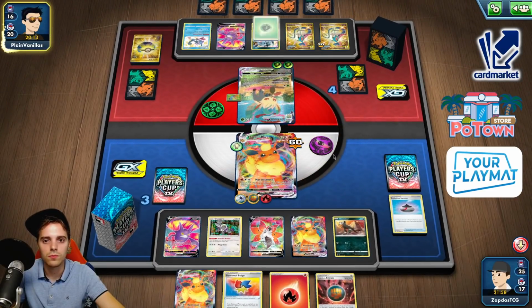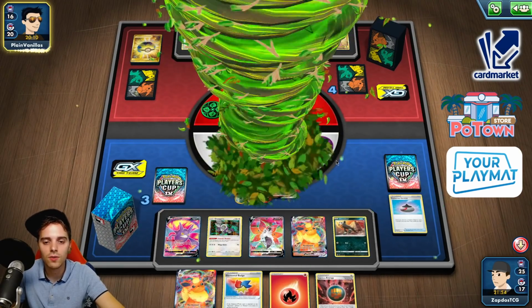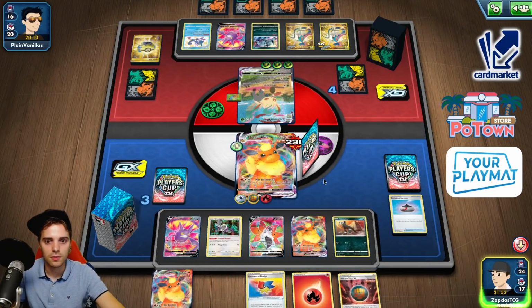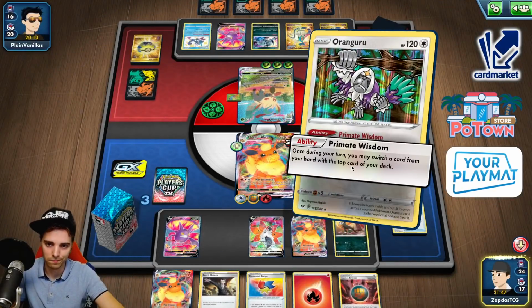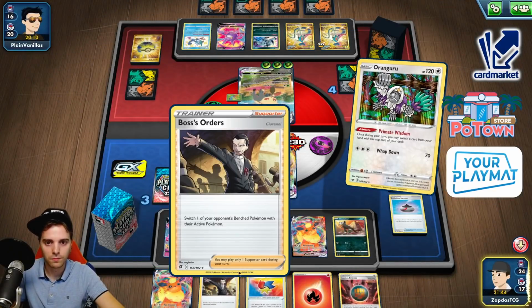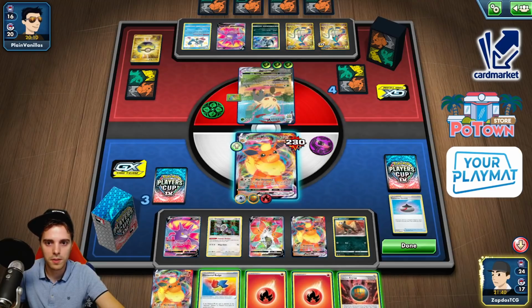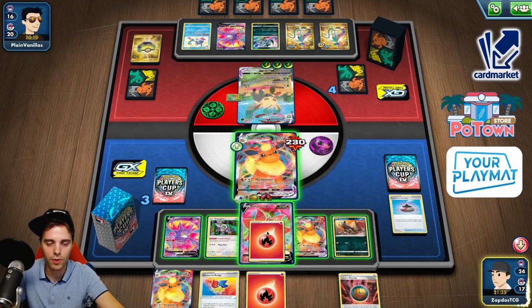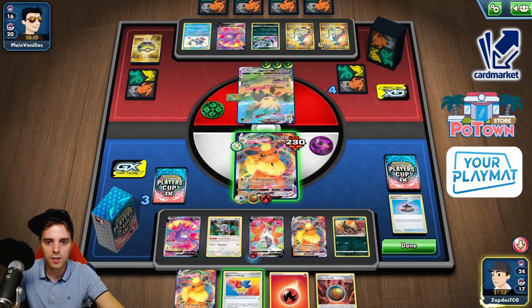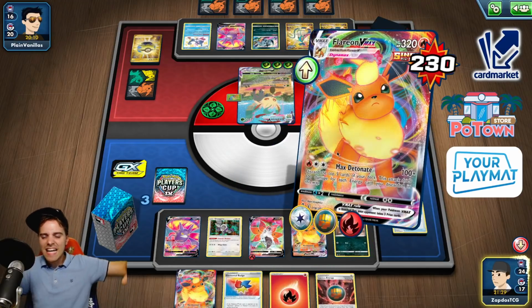Yo, this is super scary. Triple energies, max leaf for 170, okay. Boss's orders, we would have the boss's orders, so it doesn't matter right now. Primate Wisdom. Yeah, we would have gotten a backup attacker. There's no problem here, 140, yeah, just putting the energy onto Volcarona. And let's go for it. Elemental badge, doesn't matter, let's go. Max Detonate!